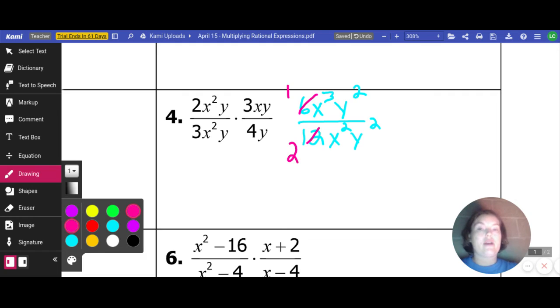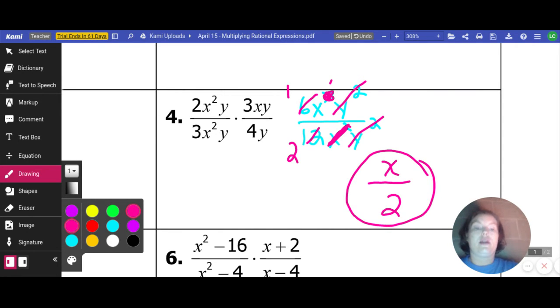If you don't remember how to simplify fractions, remember you can use the Desmos scientific calculator and type them in, and it'll do it for you. All right, now I've got 2 x's on bottom and 3 x's on top. So these 2 x's on the bottom are going to cancel out with 2 of the ones on top, so I'm just going to be left with a single x on top. And then the y squareds both cancel out. So my final answer is what's left, x over 2. And I'm done.